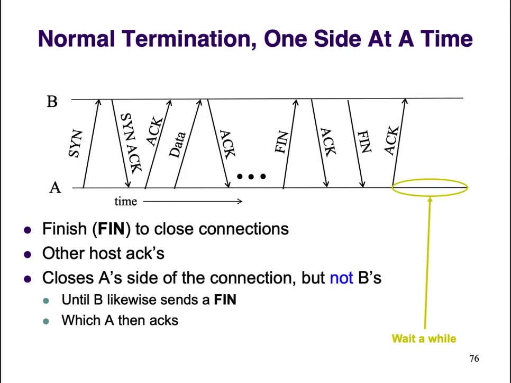Yes, so let's walk through that. If B sent a FIN to A, what is that telling us? That is telling us that B has no more data to send A. But B is still expected to be up and acknowledge any data that A sends it, and only when A is done sending, which is why we say the connection is half closed, because A's side is still open. And it doesn't matter which side is done first. Does that make sense?